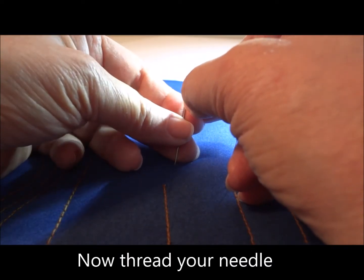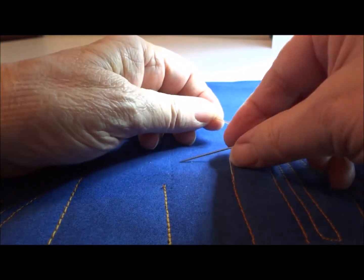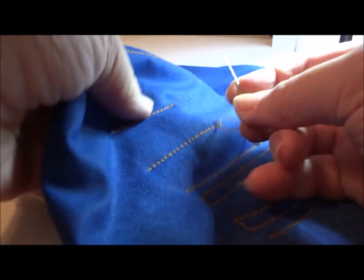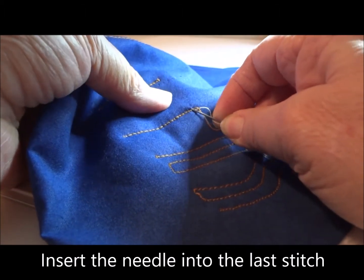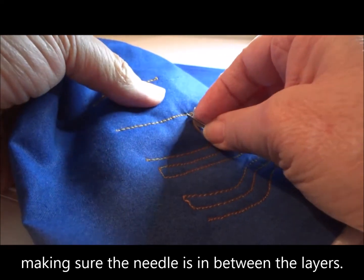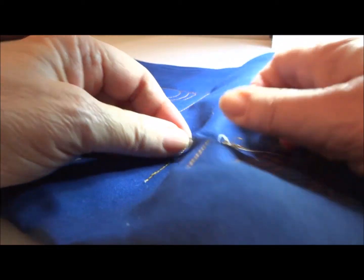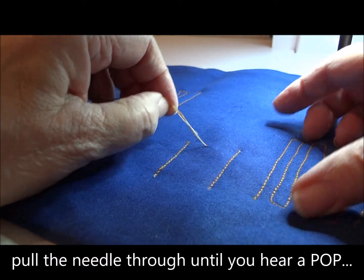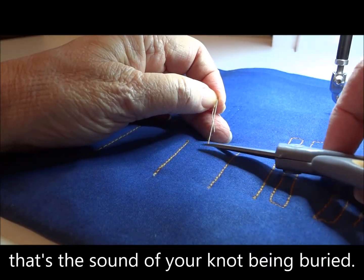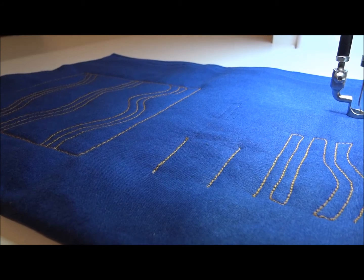Now you're going to thread your needle. You can use either a standard needle or a self-threading needle. And you're going to take your needle and insert it in the last stitch that you stitched. You're going to get that needle between the layers. Double check on the back to make sure you haven't gone through the back of your quilt. Once you've made sure of that, pull your needle all the way through, and you'll actually hear a little pop. That's your needle, or your knot rather, going in between the layers, and then you can just trim it close to your quilt. And that's how you bury your knot.